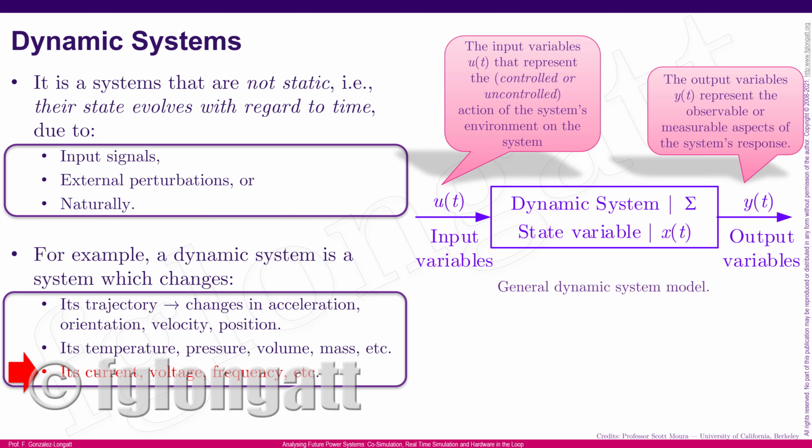What I'm trying to tell you is that we model those dynamic systems considering what we call input variables and output variables. In those cases, the equations relating inputs and outputs define the dynamics of the system, and we call those very specific variables defining the behavior state variables. In electrical power systems, depending on the objective of the study that you are performing, you will have different types of state variables.